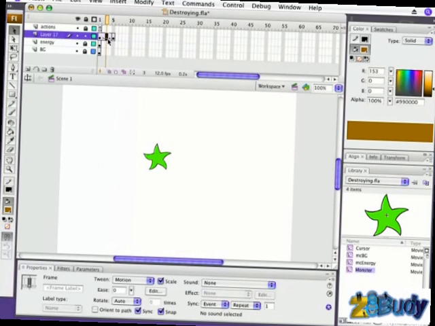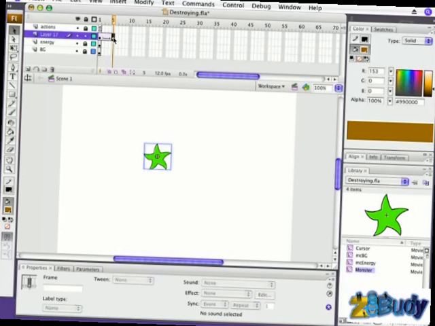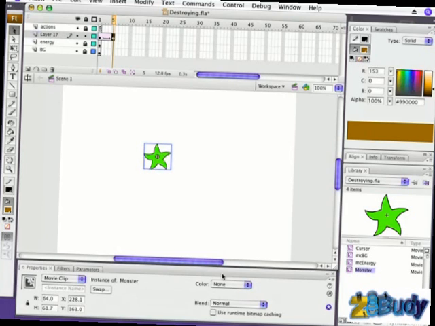For this animation, I want it to kind of rotate, shrink down, and fade out at the same time. So first I'm going to set the rotation. In the Property Inspector, for the Rotate dropdown, I'm going to choose CW for clockwise and leave it at default 1 time. Then I'm going to select the last keyframe and select the monster on the stage, and for color choose Alpha and drag the slider down to 0 if it's not already there.